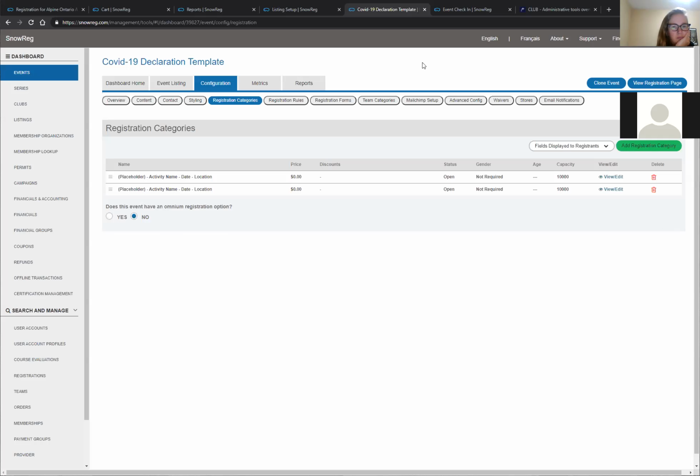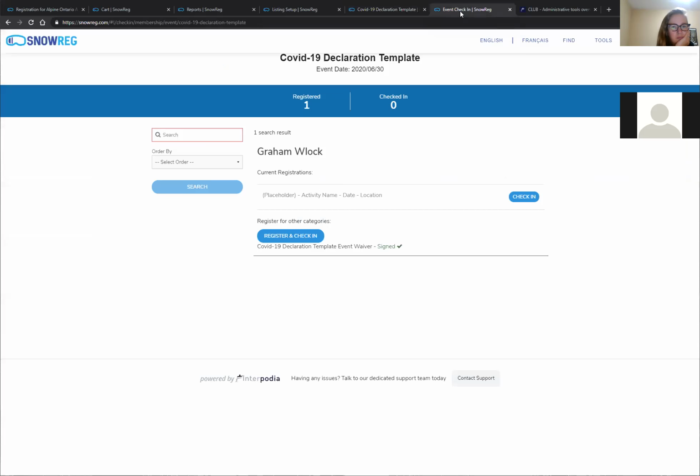Then they come in, they do their declaration. The day of the event, we have someone who is going to be admitting people to the event, and they'd be able to pull up a little tool that looks like this. It can be done on your mobile phone, and it'll give you a list of who actually registered and completed those attestations the day before. It'll show that they signed the agreement. You can check out and see what some of their responses were to those questions.